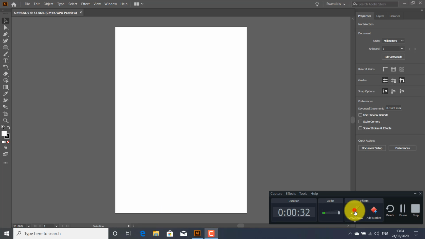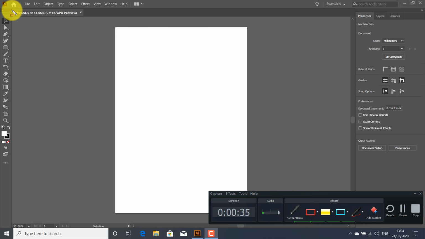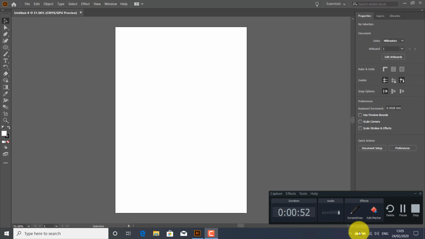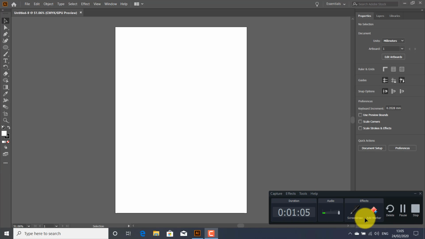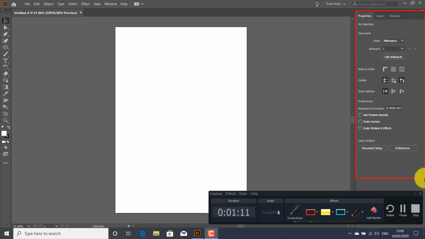Actually, the main workspace of this Adobe Illustrator app is this one inside this window, which I'm going to frame now with this red frame. Yeah. So this is the main workspace of Adobe Illustrator. Inside this window, you will make your own graphic objects. Also, on the left side is situated this tool panel, which contains tools that you are going to work with a lot. And on the right side, there are these dock panels.